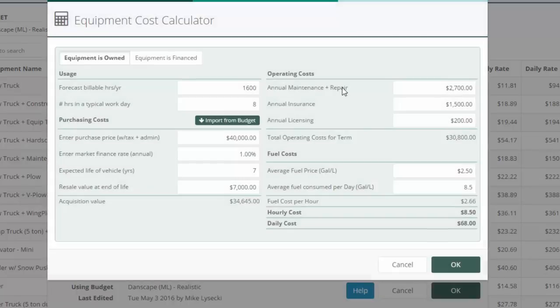Now over here in the cost per hour, I'm going to fill this out and I'm going to have my 1,600 billable hours. So my truck is going to be spread out across my whole season. Purchase price is the cost of the truck. Again, whether new or used, you can watch the regular equipment catalog video if you don't know how to fill this out yet. My market finance rate or my inflation rate, how long I keep our trucks, what the truck is worth at the end of its life, approximate maintenance and fuel costs for my truck, my insurance, and my fuel use for the truck. After I've filled in all these fields, I'm getting an hourly cost of about $8.50 for the truck. And remember, that's spread out across 1,600 hours or basically a whole working season.